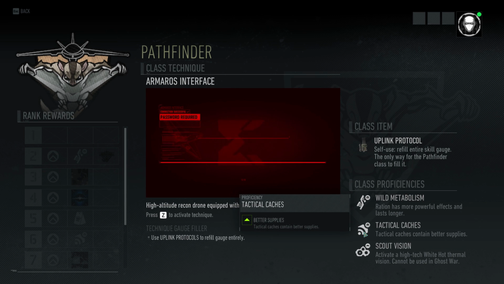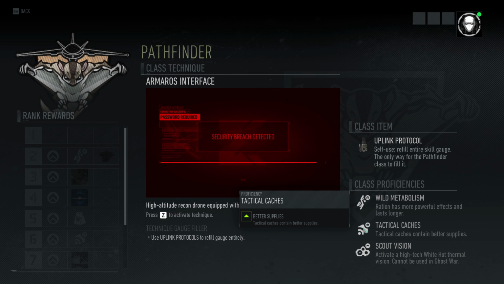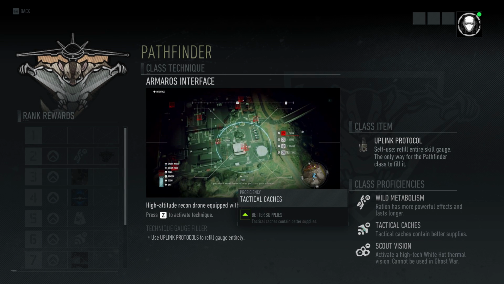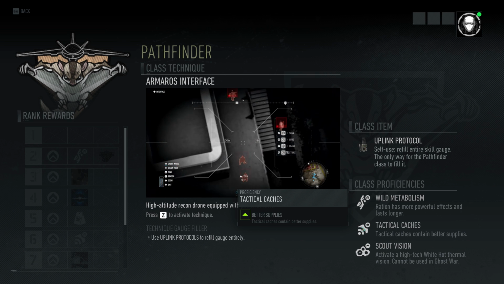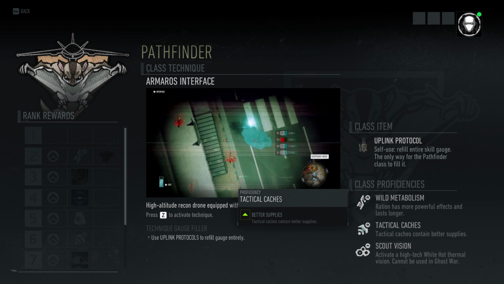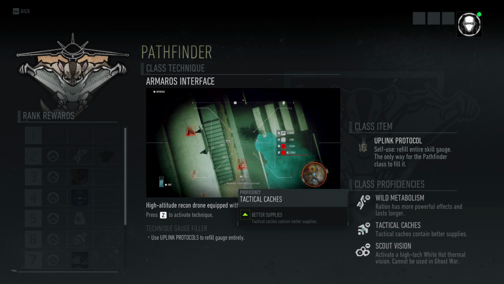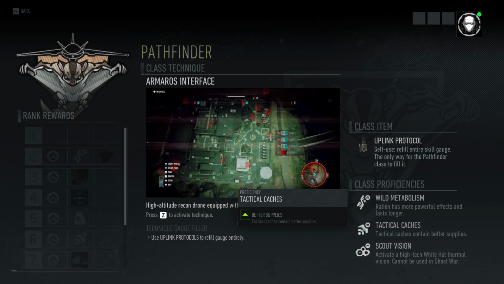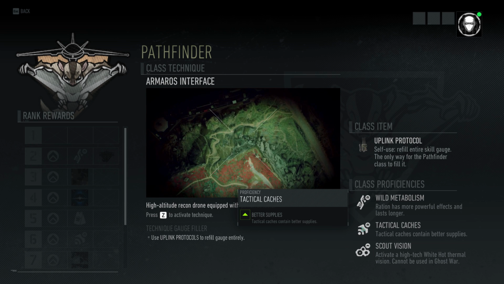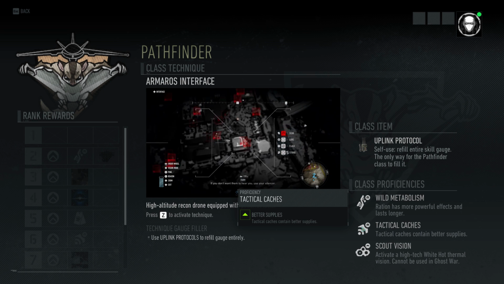Now, the tactical caches, we did touch on it briefly earlier, but to go into more detail, these tactical caches give you not just uplink protocols, but also various weapon parts, from the standard weapon parts all the way on to elite weapon parts. And of course, they come in various quantities. Standard is usually 10, and elite is usually 2, and in between you'll find different quantities for the mid-grade weapon parts.